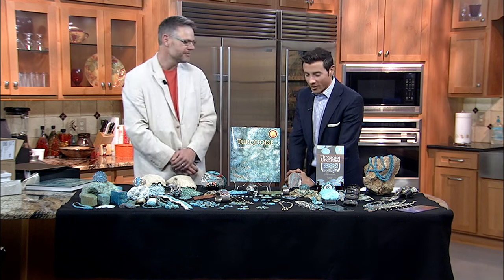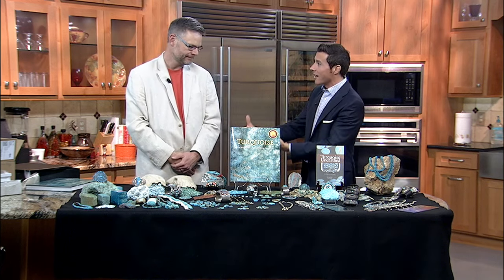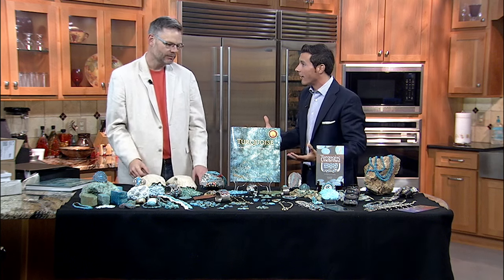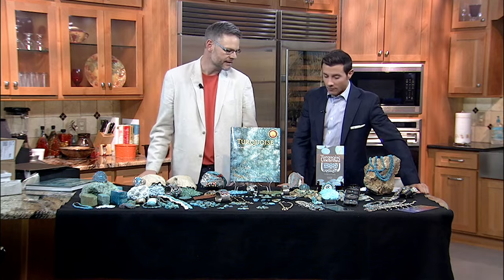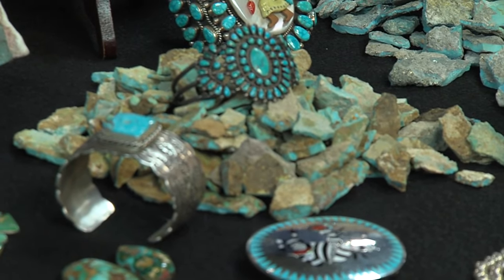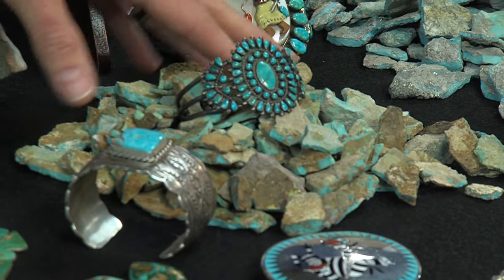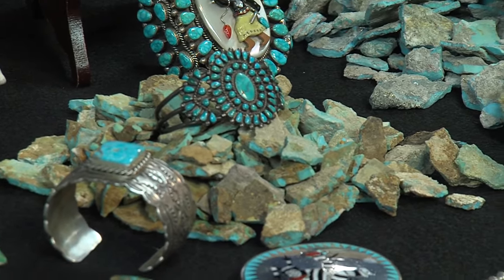Appreciate it. You're welcome. Okay, let's talk a little bit about turquoise. It's a gemstone, starts out in the ground, then we got to go mine it, go get it. Comes out in all kinds of colors, all kinds of sizes, as you can see. This is what they get in the mines, but mines are identified by some of their colors and different nuances. So this is your best New Mexico turquoise. This pile of rock here is from Tyrone, which is down south.